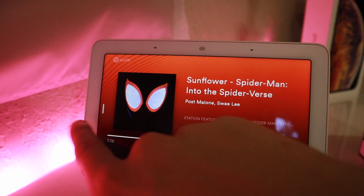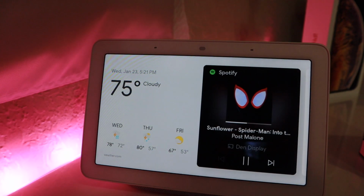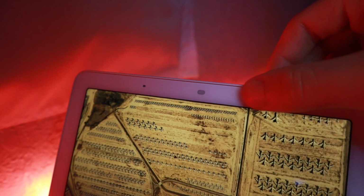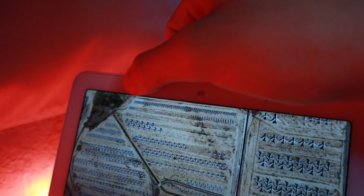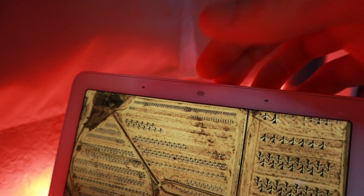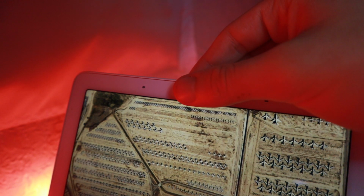And on the front, you have 2 microphones, which is plenty for you to be standing all across the room, and it's gonna pick up your okay blank. And I'm gonna cross out that voice whenever I say it because that is annoying, I know, for watching YouTube videos. The real magic on the Home Hub comes in with that Ambient EQ light sensor.